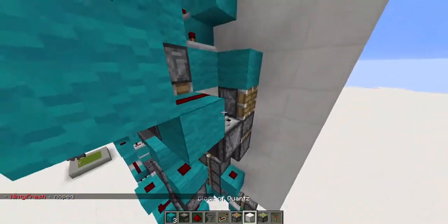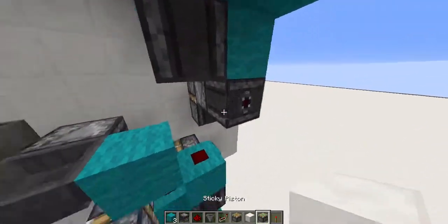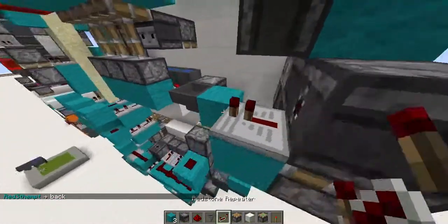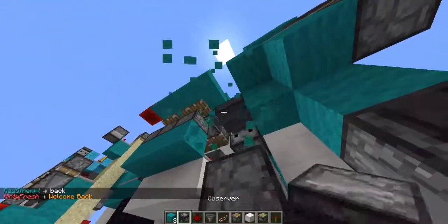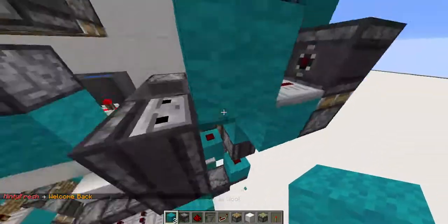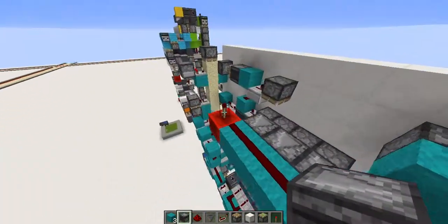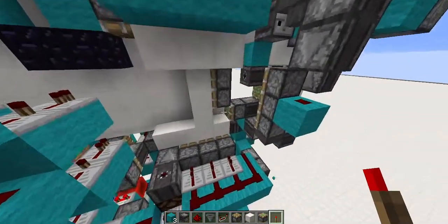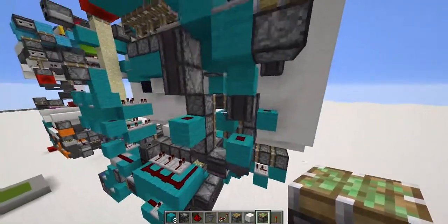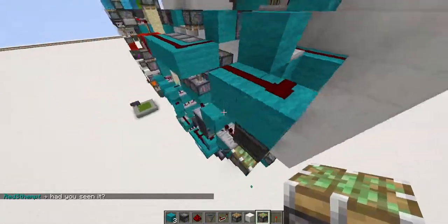4. Now we're gonna have from here, that there. So it's gonna go up and down. That's gonna power this 1-tick. Place that there, that there. So if I power this, you should see this didn't do what it was supposed to do. Oh, I see. I saw what it did.